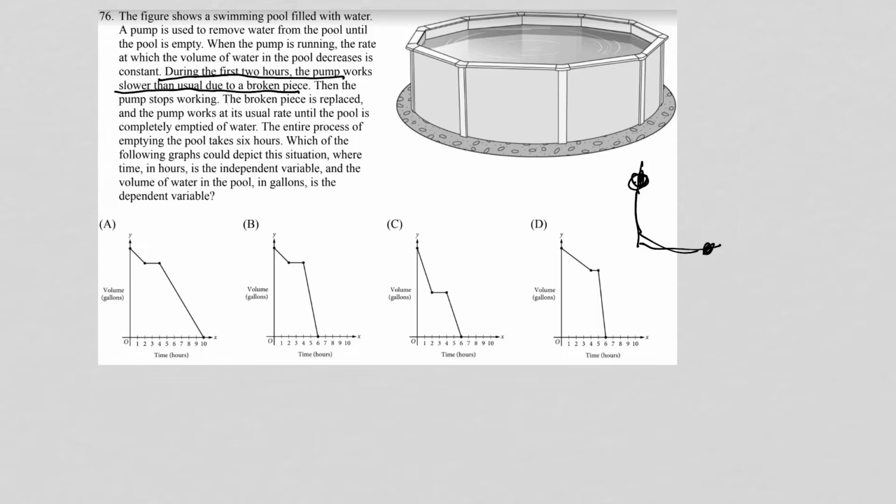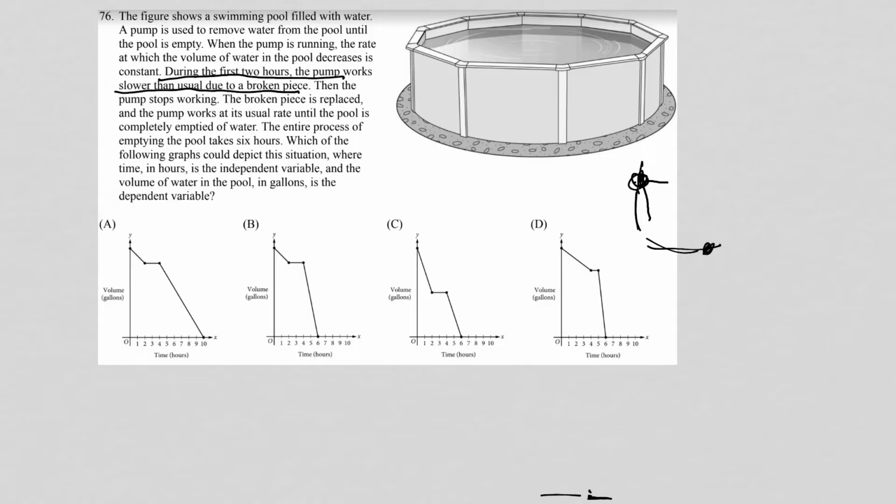So what that means is that you see over here, if the pump wasn't working at all, it would be flat like that. If the pump was really working well, it would be steep like that. But the steepness is going to be less in the beginning than it is later. So that's why this is a candidate. And this is also a candidate because you say first it's kind of emptying slowly. But let's see what actually ends up happening.